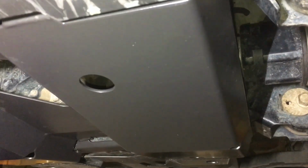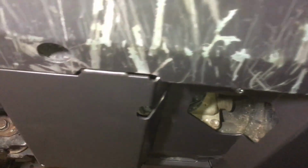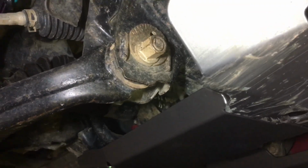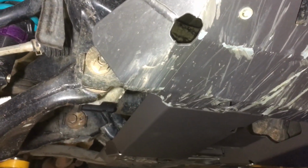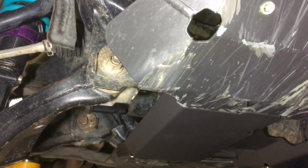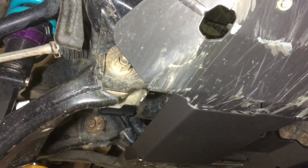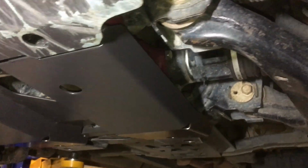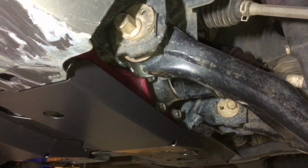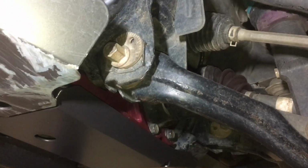You can put bigger tires on, but now you've got to go up a tire size, and you've got to go from 31s to 33s to get 25 mil back. So I have to go up to 33s to get the clearance that I had before underneath the middle of the vehicle from the tires. Now, does that matter? To some people, they're going to go, that's why they put 33s in the first place, right? I didn't want to have to do that.